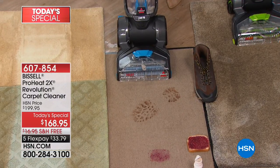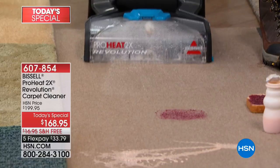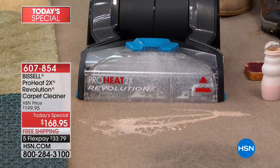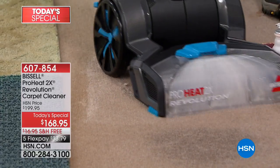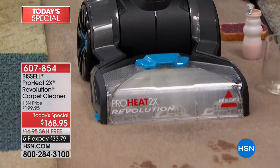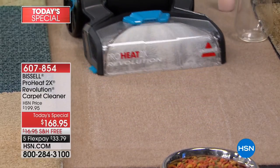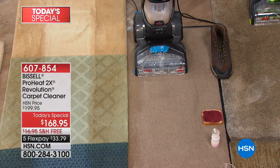The Revolution is so easy — one button, two tanks. Remember it's really that three-punch combo: you tackle the sand, salt, and ice because you're scrubbing; you get heat wave technology; and you're getting powerful suction. Look at the jelly — imagine that was spaghetti sauce or gravy or a pet accident. Do you see how it pulls everything up? Look at that X of suction. With the puppy paw prints, even if they're really set in, watch how the brush rolls work to really scrub clean.